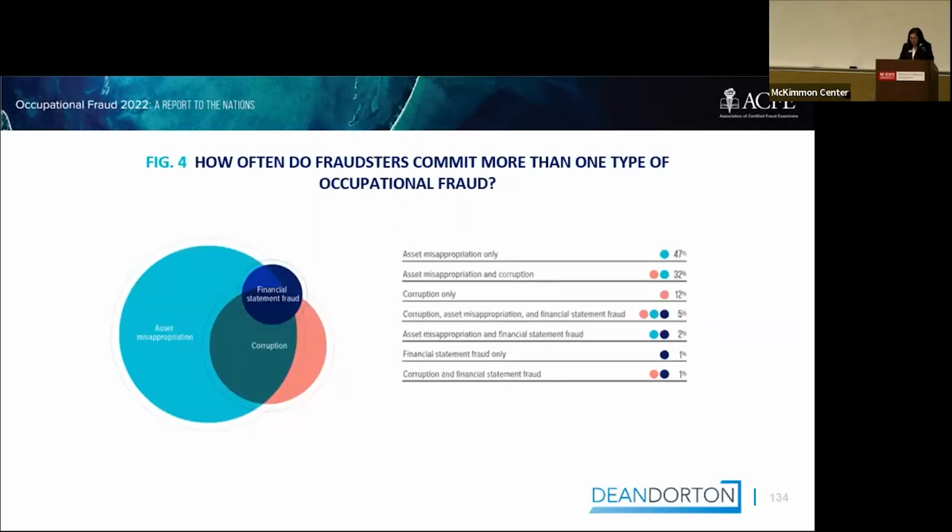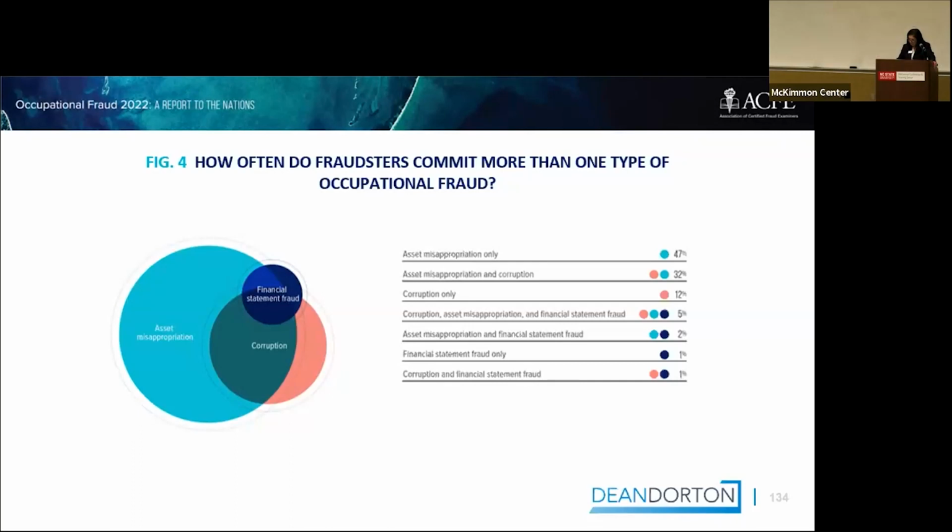So you may have noticed, and I'm surprised no one yelled out at me, that those numbers on the previous page added up to more than 100%. Okay, yes, I see CPA heads rolling up and down. Thank you. I'm glad you're paying attention. The reason that slide added up to more than 100%, those occurrences, is very often fraudsters commit fraud in more than one way. And that's why fraud examiners talk so much about your culture, because when fraud is occurring one way, it very likely occurs in other spots as well.